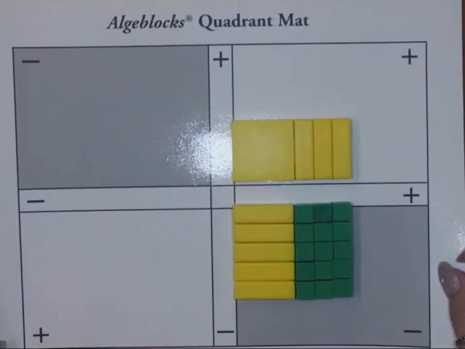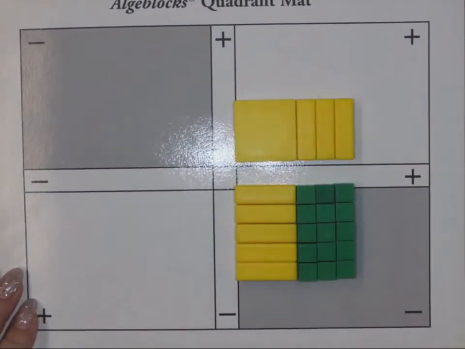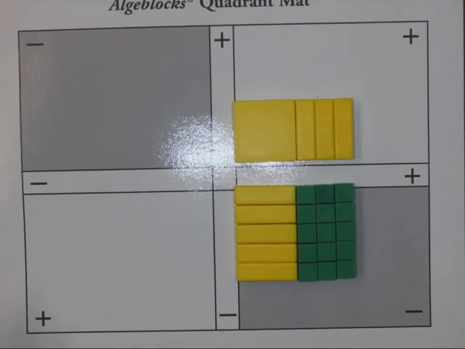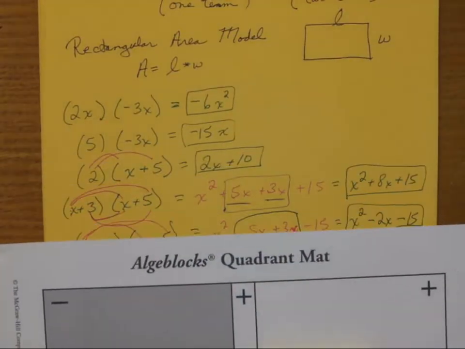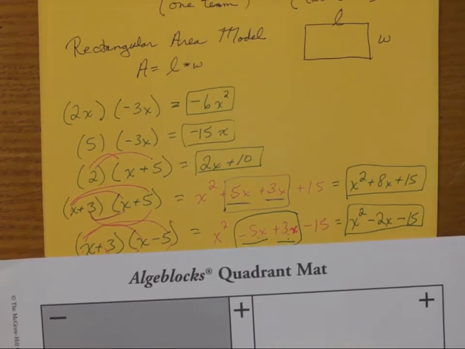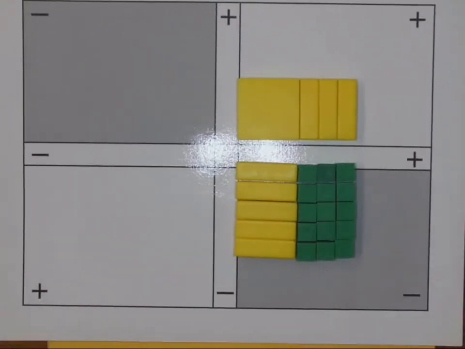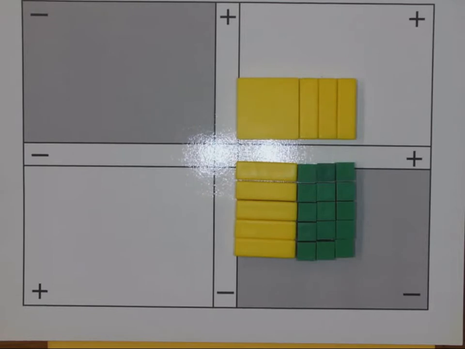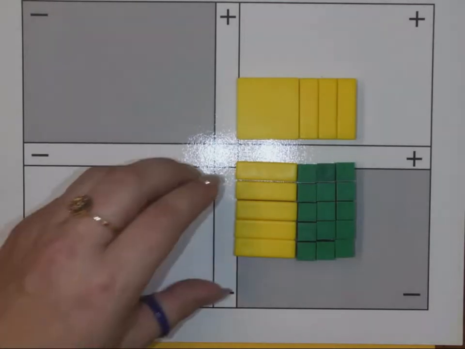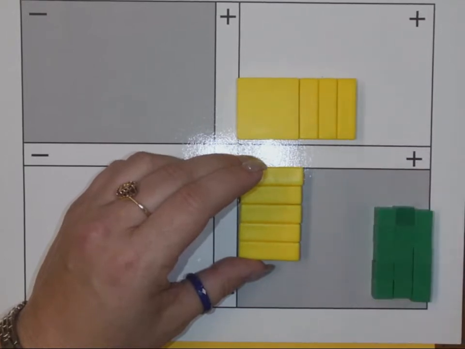All right, so here I am. I've got the x squared plus 3x minus 5x and the minus 15. How in the world am I going to make that happen? What was that subtract thing going on? When they have opposite signs, we subtract them and we take the sign of the bigger number. Well, we need to be able to model that here on the map. Show how does that happen? And the idea comes back to something we did last week. I'm going to move these 15 out of the way.